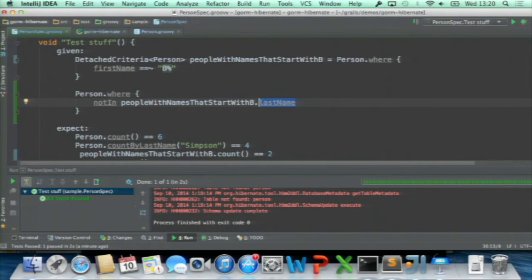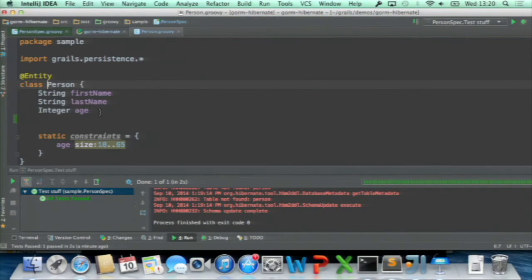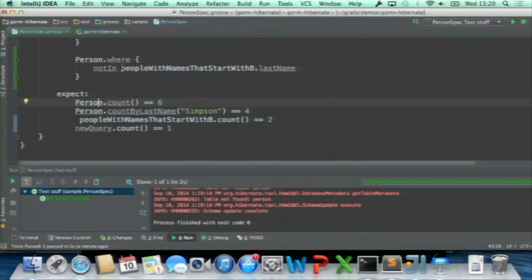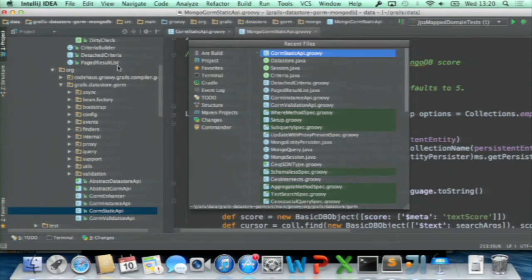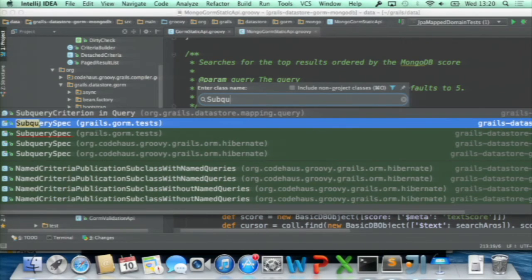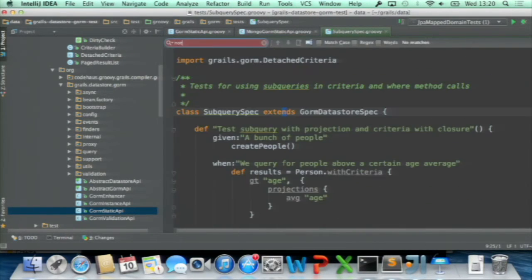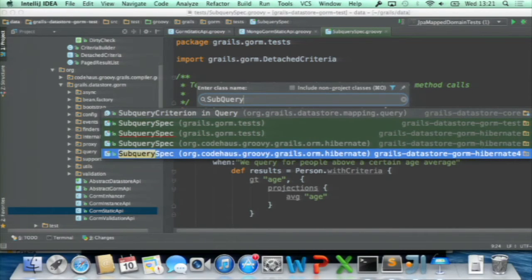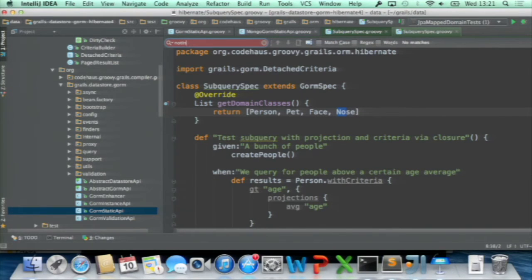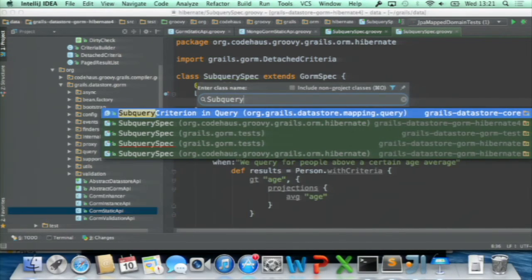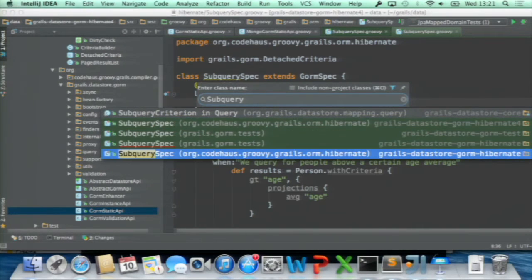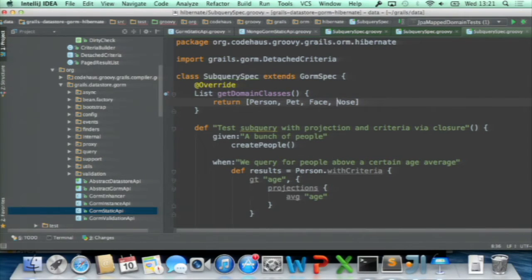With detached criteria, this person domain class has a last name property, and because it does, I can just do dot last name, and use the not in method.